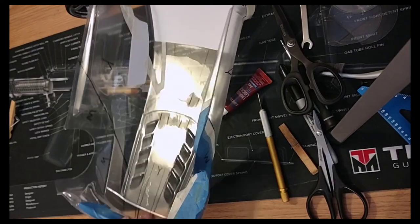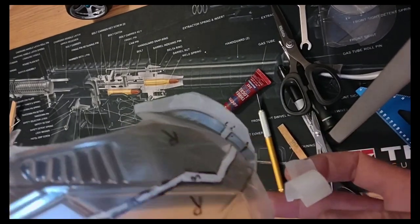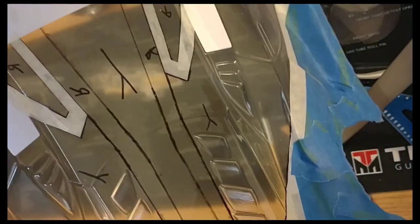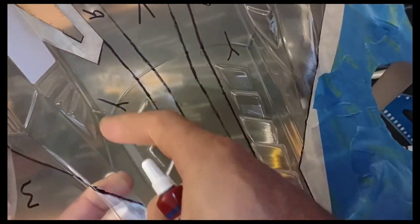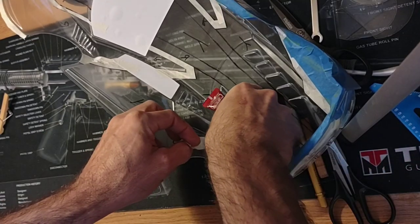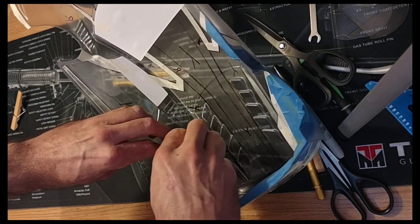Now it's the window mask. I've started the taping process — I'm taping off white first, but white is always the last color you spray because other colors will spray through white. On a deep body like this, if you don't get the tape pressed all the way up in the cracks, paint will spray in there and get where the other color is supposed to be. I use loctite because it's real thin — push it down in there to seal those cracks and corners.